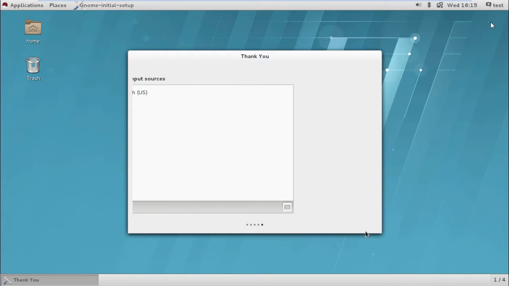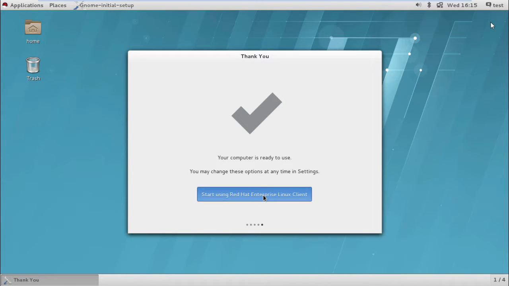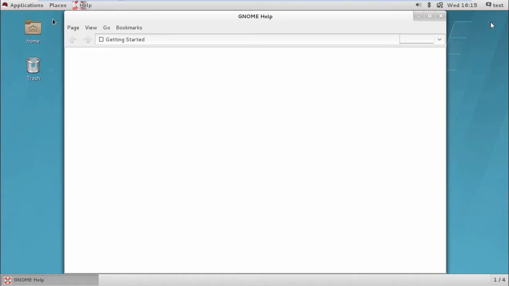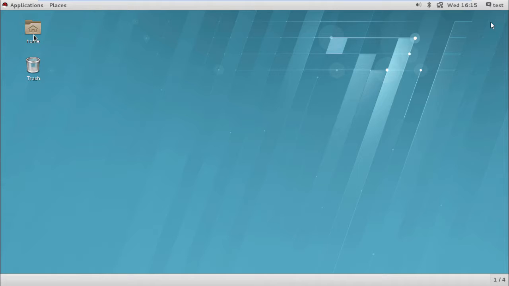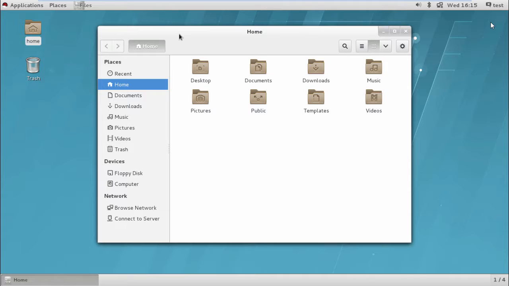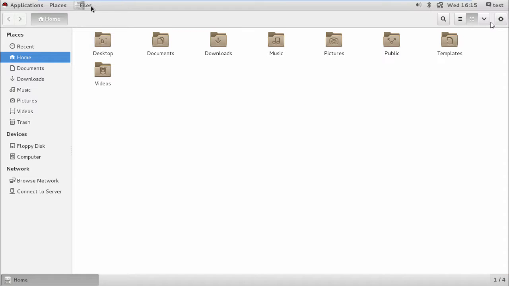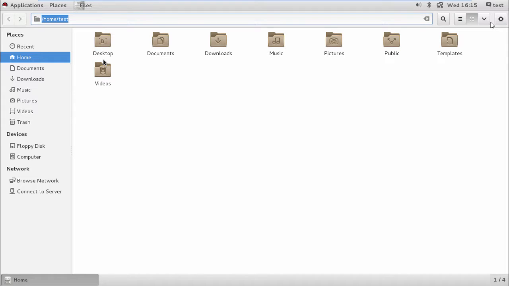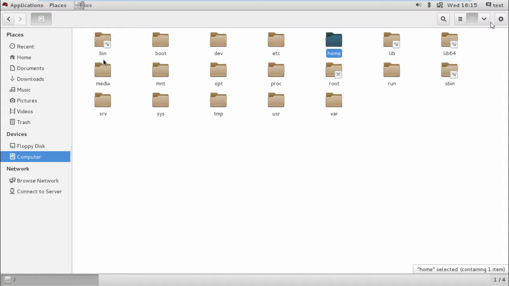Now here, this is nothing but your Red Hat. First time I have logged in. So this is my desktop. I have logged in as test. Now we can start with the home directory of test. This is home. As we know, the name is the same. I'll open this directory. Even the directories are the same, but I need to know the location. For this, again we'll go to Enter Location from the file menu. Now we can see this is /home/test. I want to directly move to the mount point. So these are the directories.